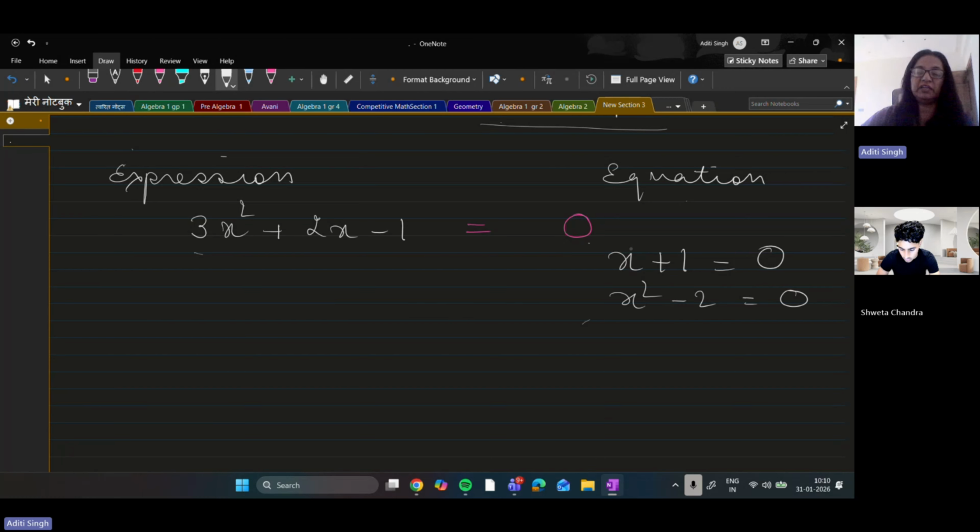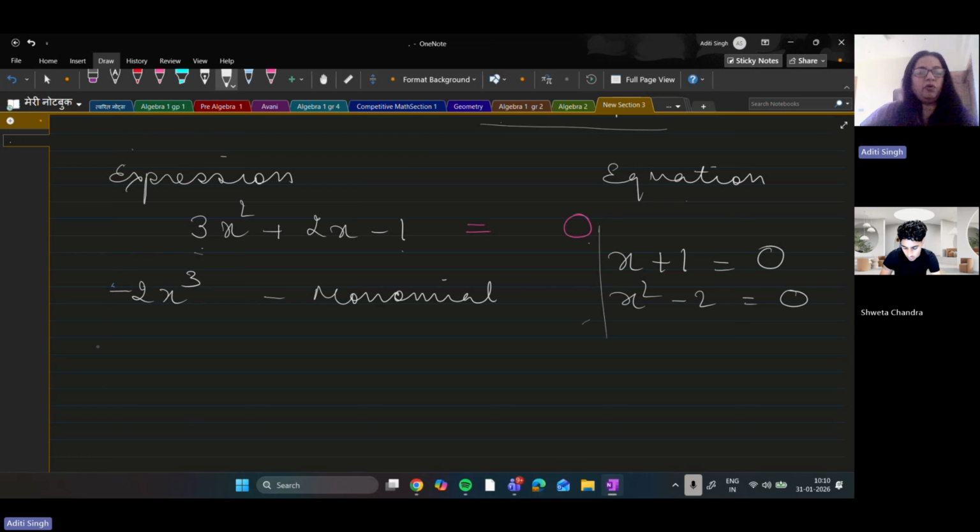I will not deal with any equation right now. When I teach you how equations and expressions are different, I'll not go into that right now. This is expression. We will do only expression right now. So what you said, monomial, right? What if there is one term? Take minus 2x to the power cube. This is one term. It is called monomial.